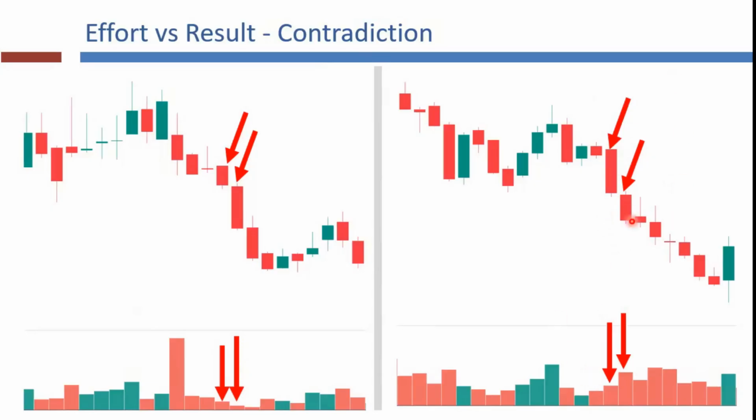Now look at these marked candles. You can see price has decreased and volume has increased. Now, even though this represents seller's interest, look at the range or spread of the candle. The range or spread has decreased if we compare this candle and this candle. This means that there is presence of demand at lower prices, which disallowed sellers to push the prices lower. And therefore, we can call this a contradiction in effort and result. I hope these concepts are clear.